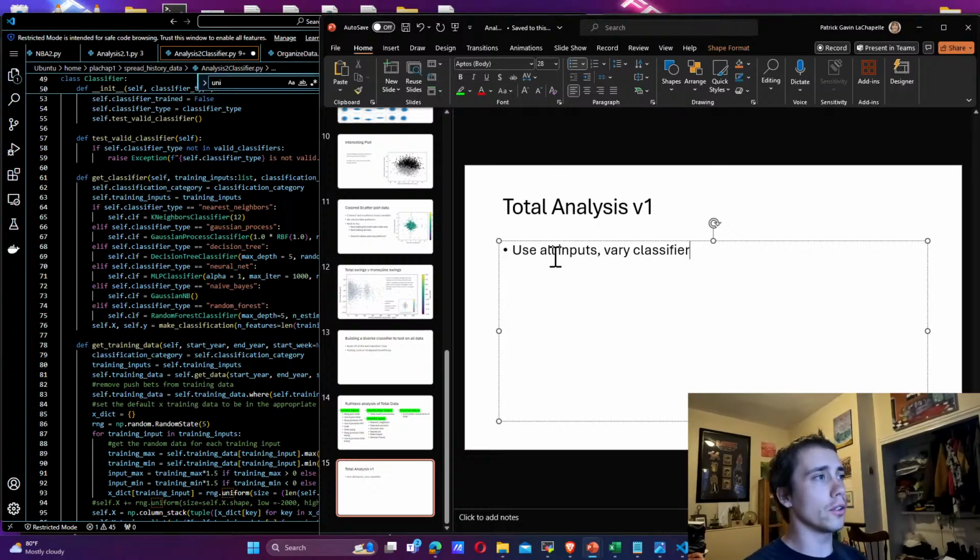So we're going to use all inputs, and we're going to vary classifier threshold. Okay.